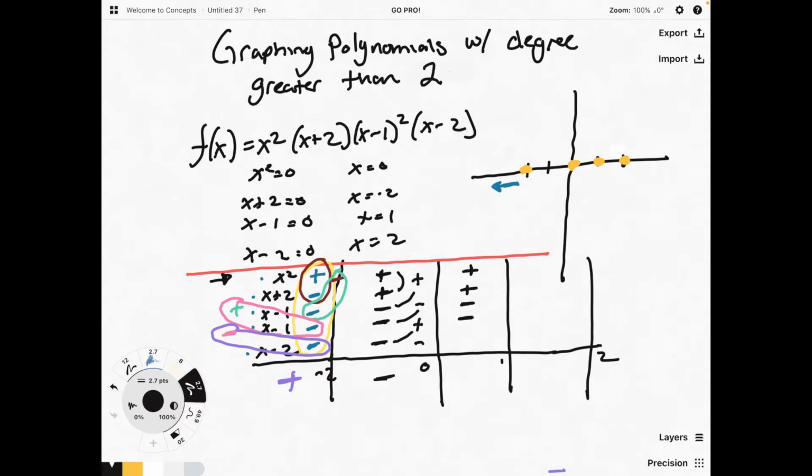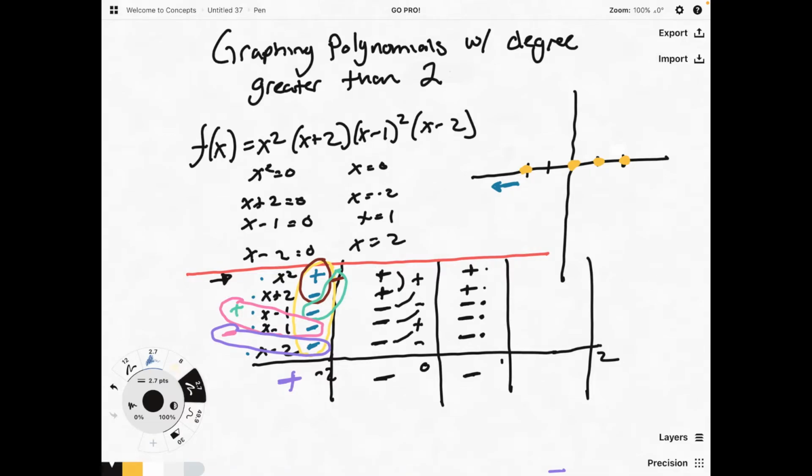And then if we have 0.5 minus 2, that is going to give us negative 1.5, which will also be a negative. So this is the exact same thing with what we just had. So we know that's going to be negative, but just so we can understand, we're going to take positive times positive, which is a positive. That positive multiplied by a negative is going to be a negative. Negative times a negative is a positive. And then a positive times a negative is going to be that negative.